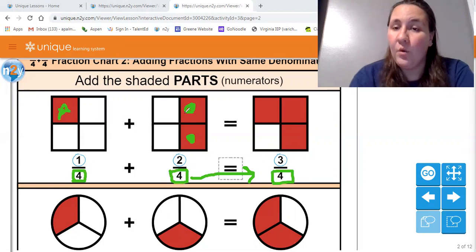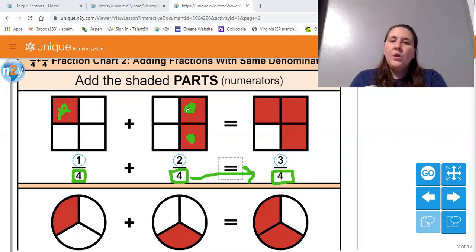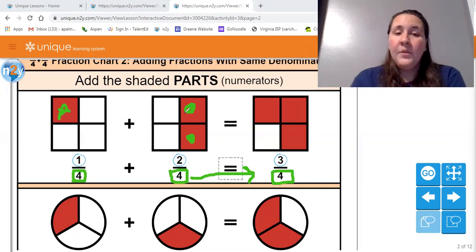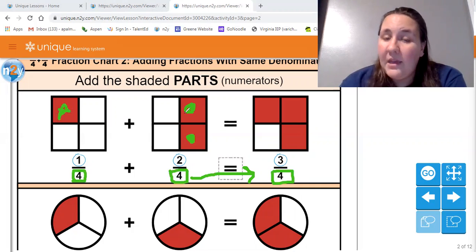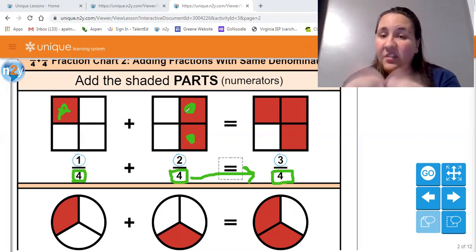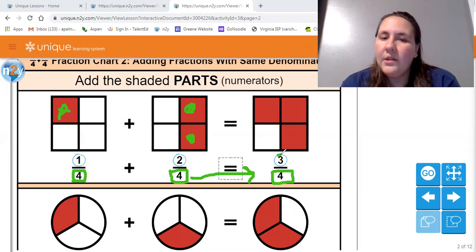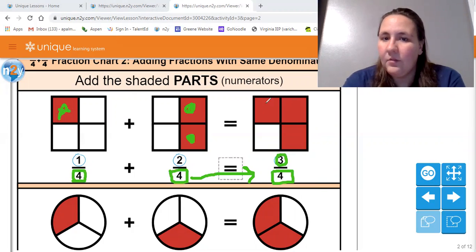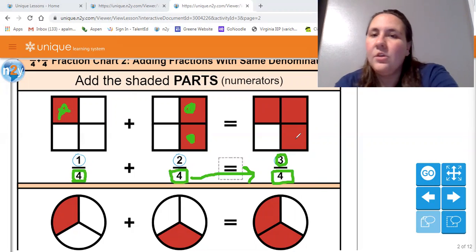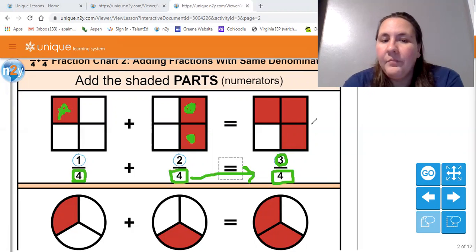But I want to know how many pieces we have all together. Remember, all together is our word we used before for adding. So I want to know how many pieces of pizza that we have all together. So I'm just going to count my piece and your pieces together to figure out how many. So let's count. Ready? 1, 2, and 3. And so you can see right here, this number 3 is how many pieces we have all together. So they just smushed our pieces into one spot to look at how many there were. Okay? That's easy peasy, right?